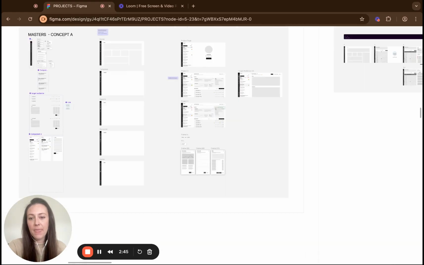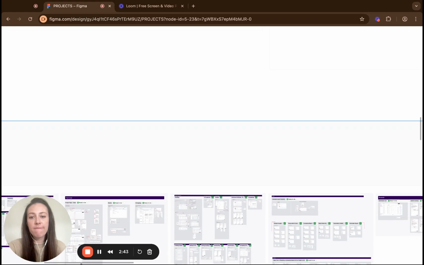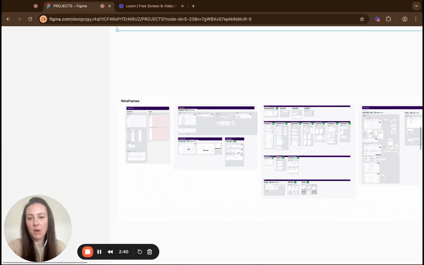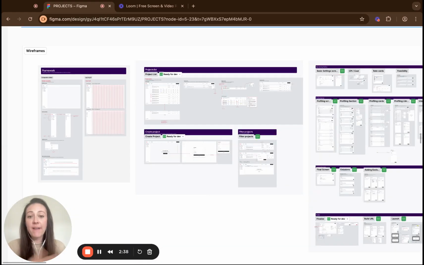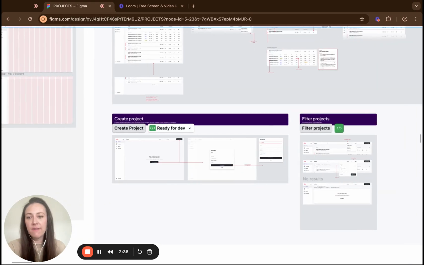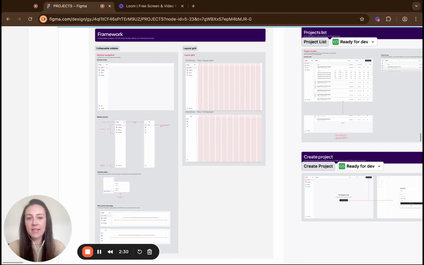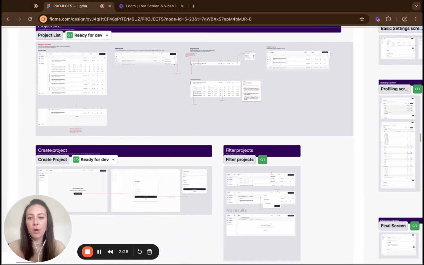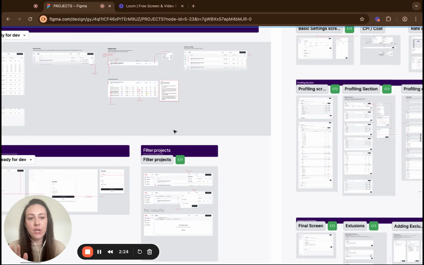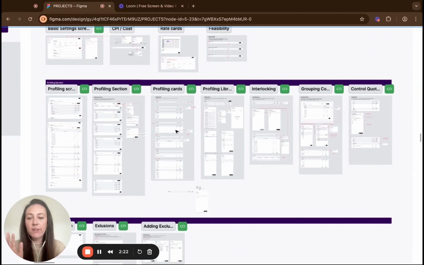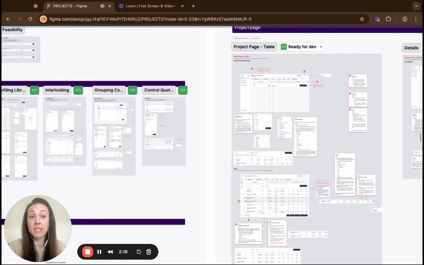I'll show you here. Then we moved on to our four key workflows, and I'll walk through them here. These are our final wireframes. There were lots of iterations done before, but just in the interest of time. You can see we've defined our navigation system, our project list, which is an evolution of the concept A I just showed you, and our creation flow, how they set up and create projects and target groups, which is a major workflow.